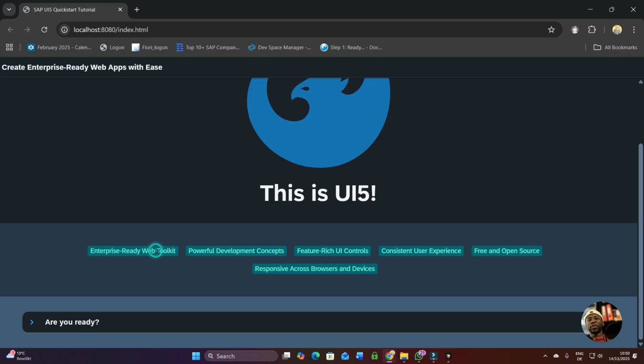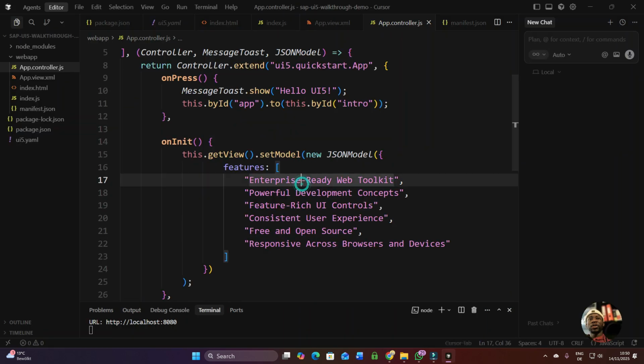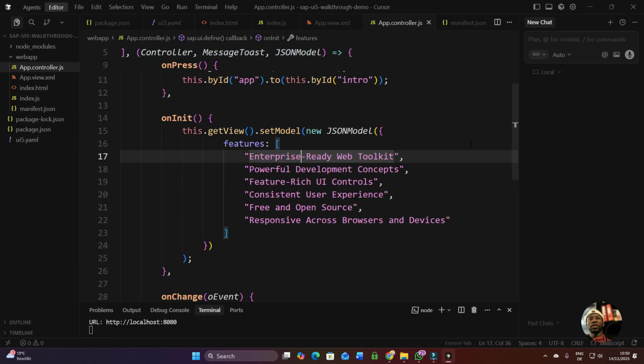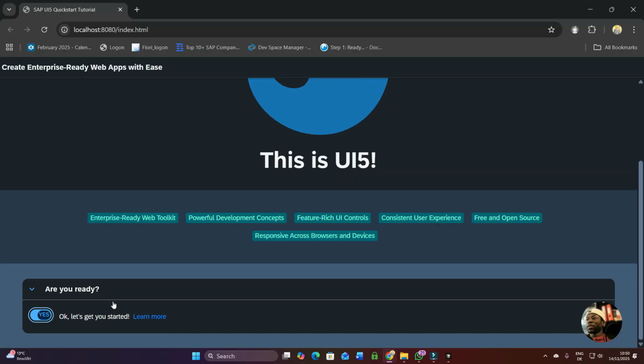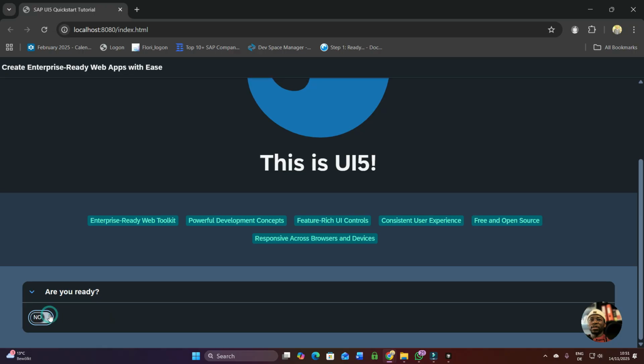And remember, this was the JSON features that we defined right here. So these were the features that we defined for our second page, and you can see them right here. And likewise, you can see the panel in the lower part of the view that is interactive by us adding the onChange event. So you can see.